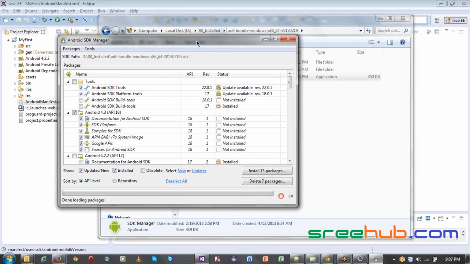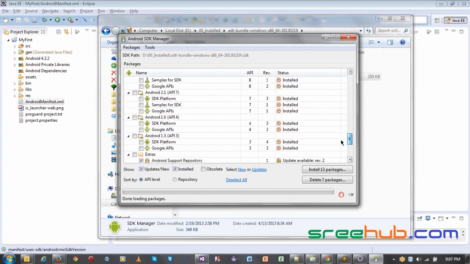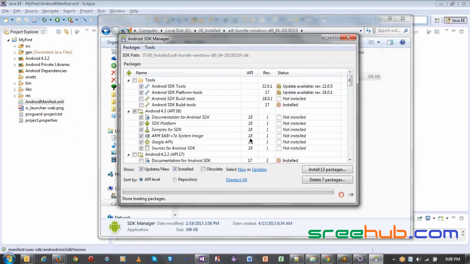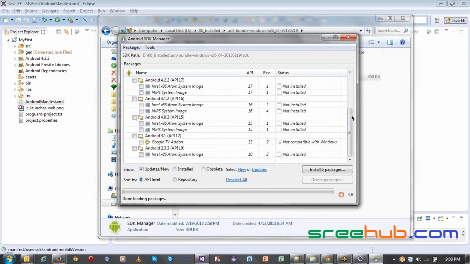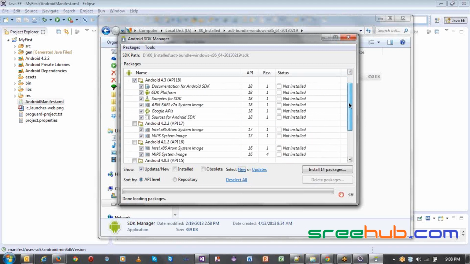Right? Now in your SDK manager, we are talking about this, right? So you can see that whatever you have installed, not installed, it will show everything you want. You can see that most of the things I have installed. Now, if you don't want to see installed, there is an option called installed here. Uncheck that. Now you can see most of the things which are not installed. Now click on this, select new. What it will do, whatever are new, you can see that everything got checked.